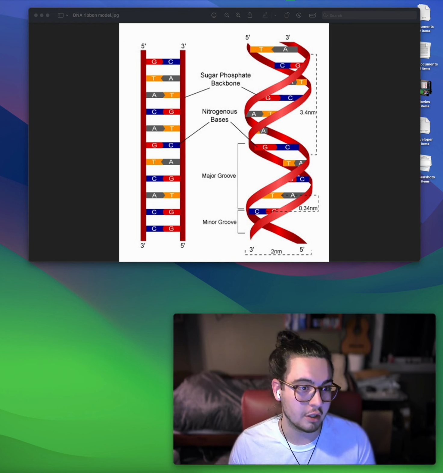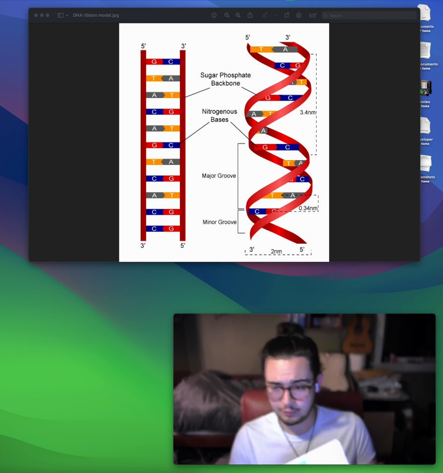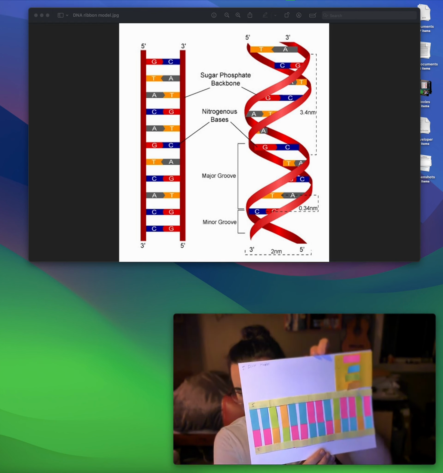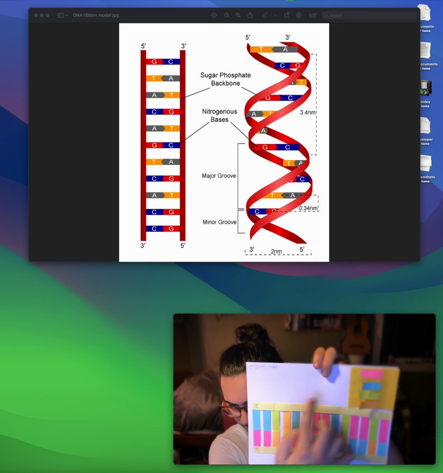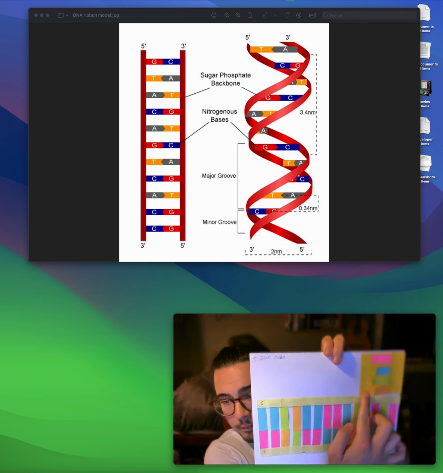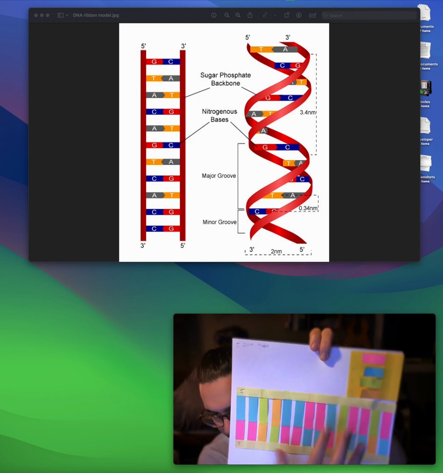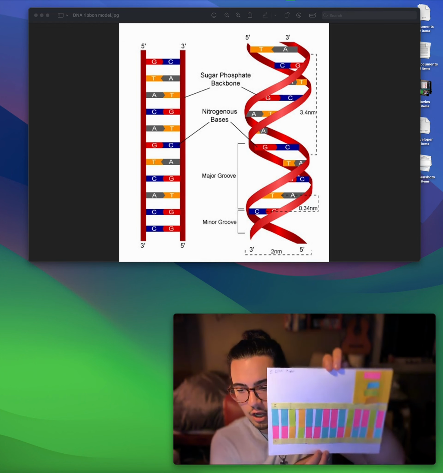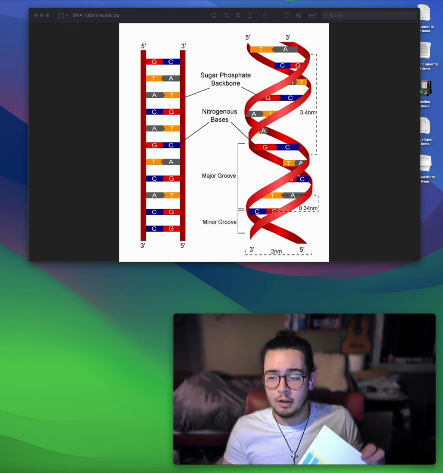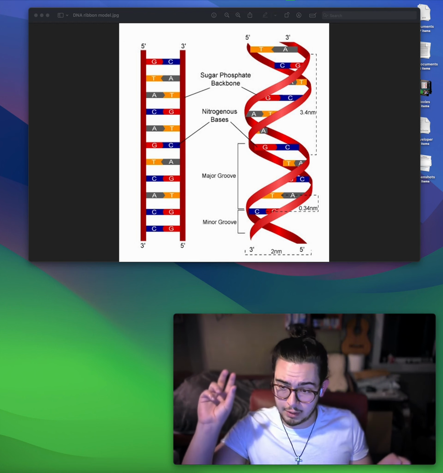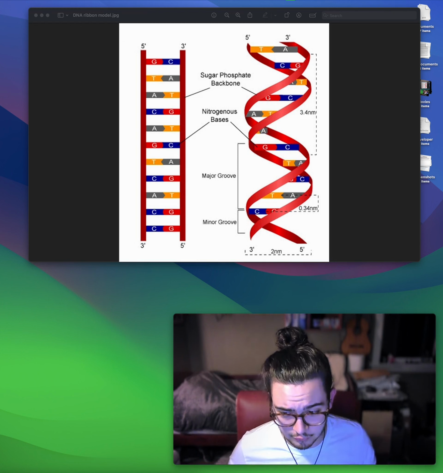So, moving on. Here's my DNA model to answer the first question. It's pretty simple. I used post-it notes. You can see the nitrogen bases in different colors. I don't know if you can see the labeling. That looks like it's getting blurred out a little bit, but I have a note up there. Obviously, this is flattened out. A normal DNA strand is going to be twisted. That sugar phosphate backbone is going to go around and around. Then you have your major grooves and minor grooves.